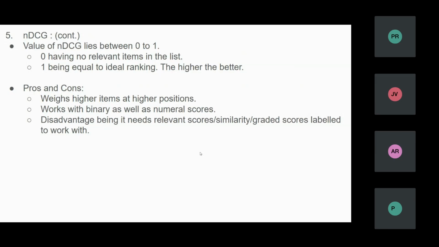So the value of NDCG, as I stated before, lies between 0 and 1, 0 having no relevance in the list, to 1 being equal to the ideal ranking. The higher, the better.